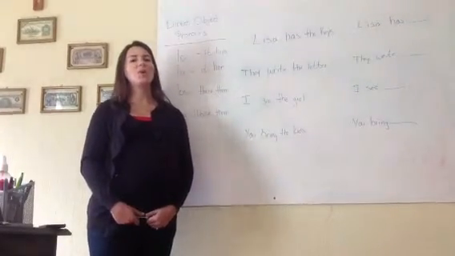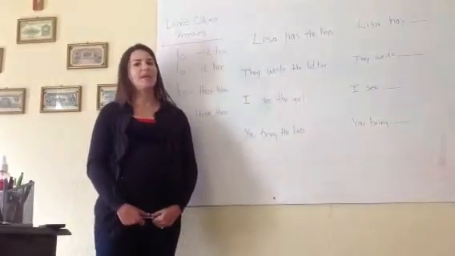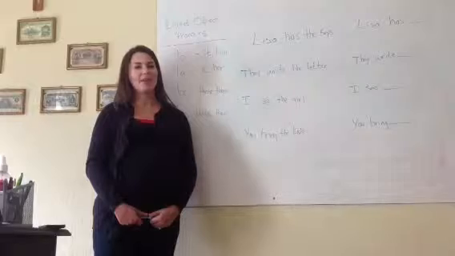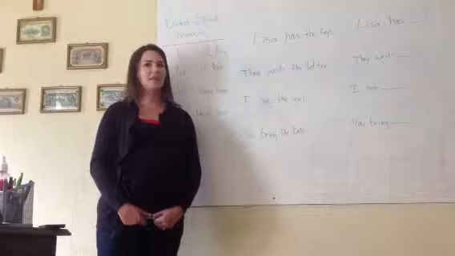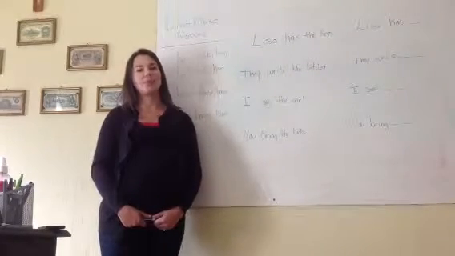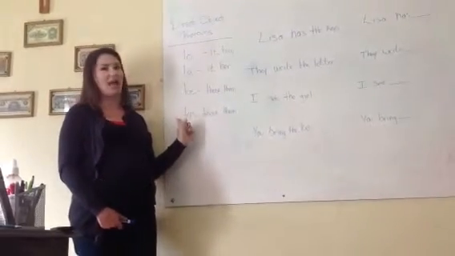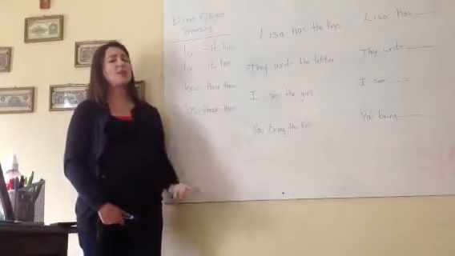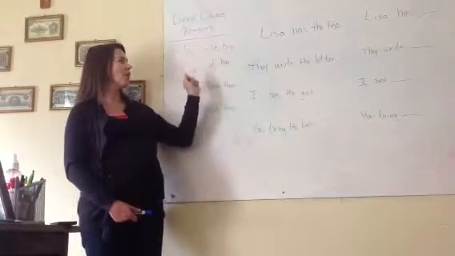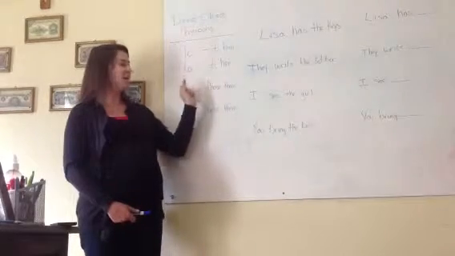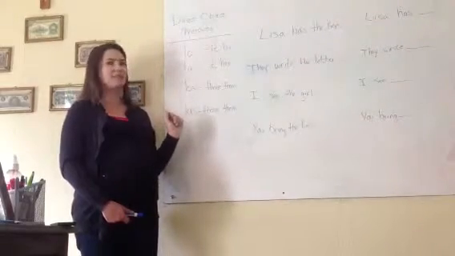For this lesson, we'll be learning about direct object pronouns. This is a tricky topic because it requires knowledge of grammar in English and Spanish that you'll need to apply to use it correctly. There are only 4 direct object pronouns in Spanish. They are lo, la, los, and las. If you were to translate those into English, you might say they are it and him for lo, it and her for la, those and them for both los and las.